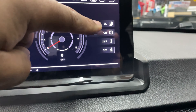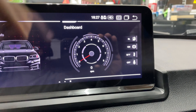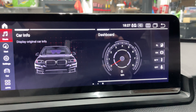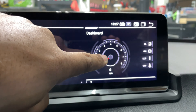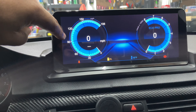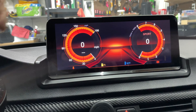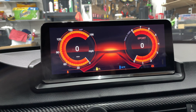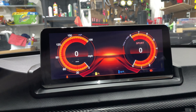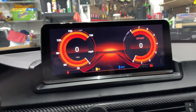Likewise, the fuel, whether the brake is on, and the temperature outside and your seatbelt — all within the normal interface. What you can do is actually click on it and it brings up another interface where you can select what you want, whether it be eco, comfort, or sport. This is what some of the newer cars have, like some of the F30s and even F80s. It's a very interesting unit — I really don't regret modifying the dash, and I hope that helps.